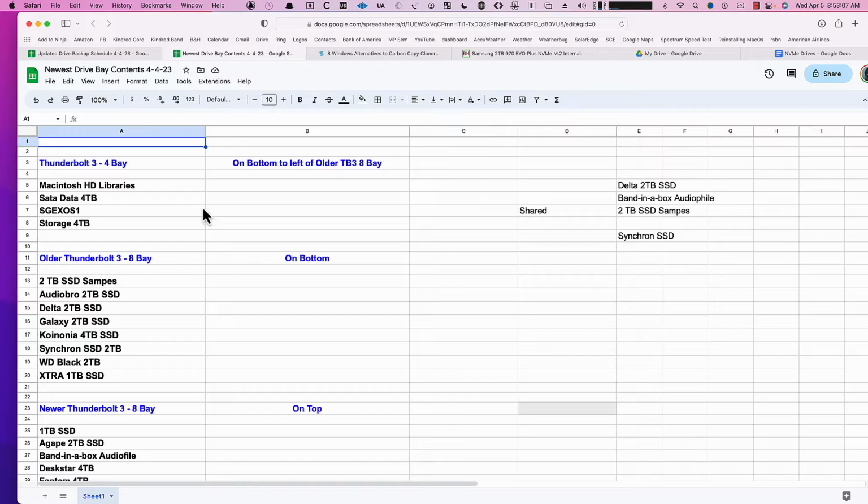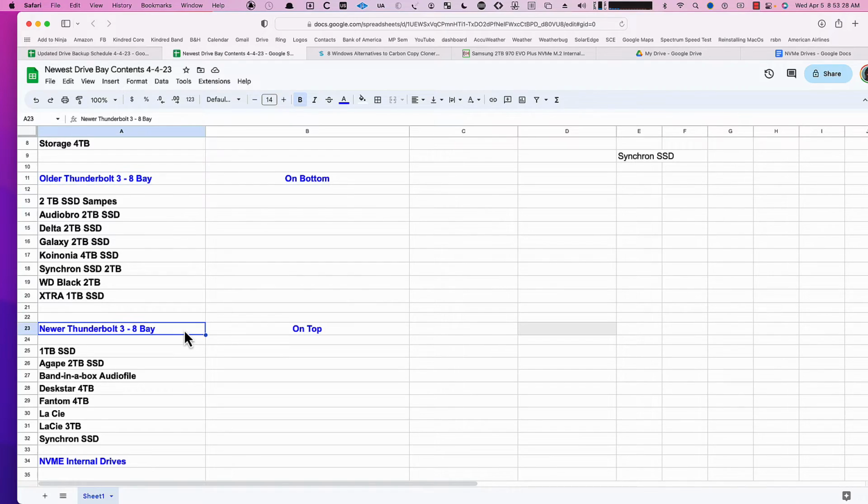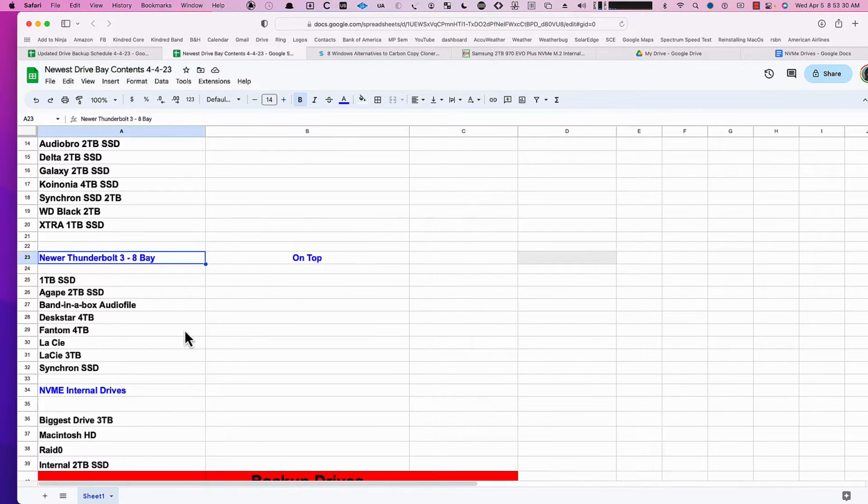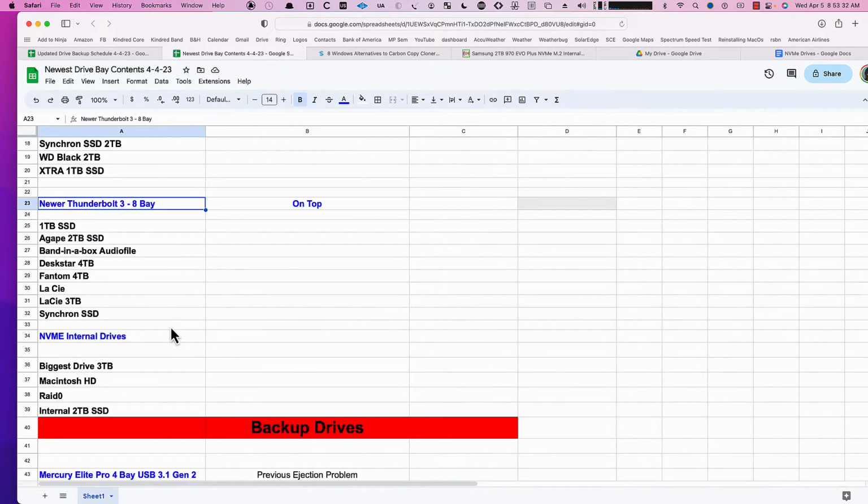Now the way that I'm able to have all my drives online is by using the Otherworld Computer 4 bays. I tend to go with them. Here I have a Thunderbolt 3 4 bay, another Thunderbolt 3 8 bay, another 8 bay Thunderbolt 3, and then I also have some internal NVMe drives.